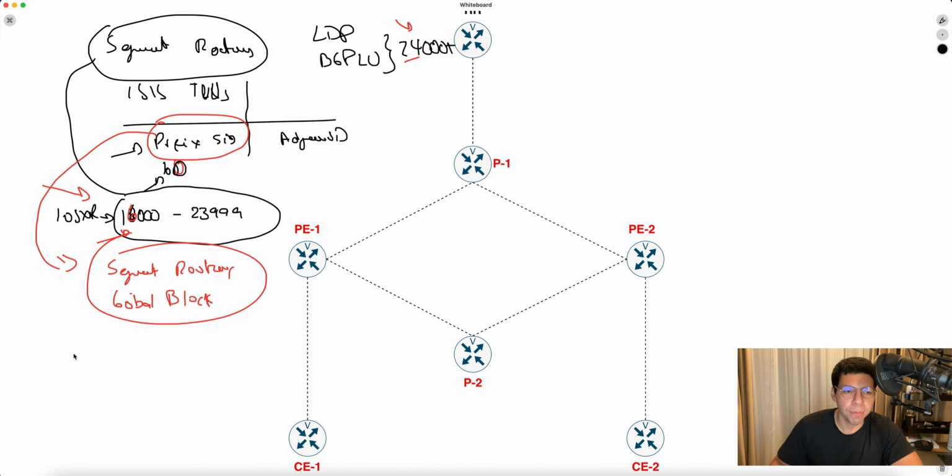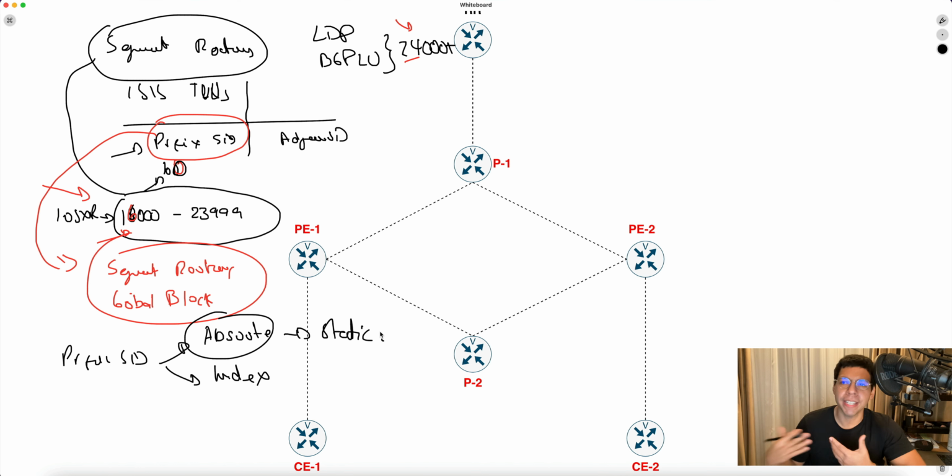And there are two ways that we can assign the prefix SID. Okay, one is absolute, an option that we will see in the CLI, absolute, and the other is index. The absolute is basically a static label. So we configure the label statically. So for example, I go to P1 under the loopback 0 and I configure prefix SID absolute 17,001, for example. Exactly that value, okay?